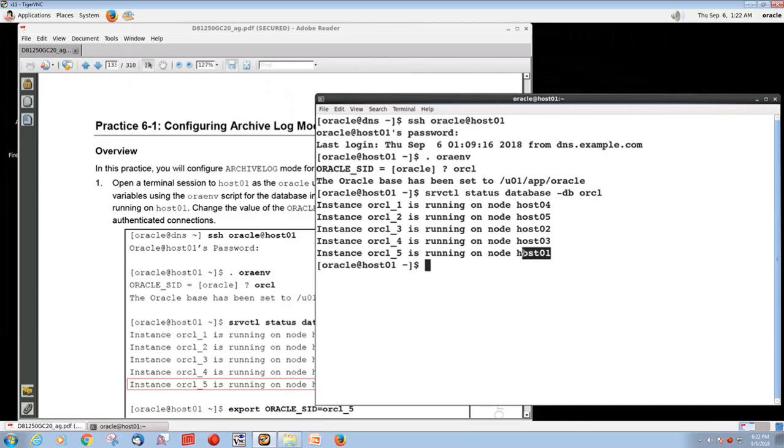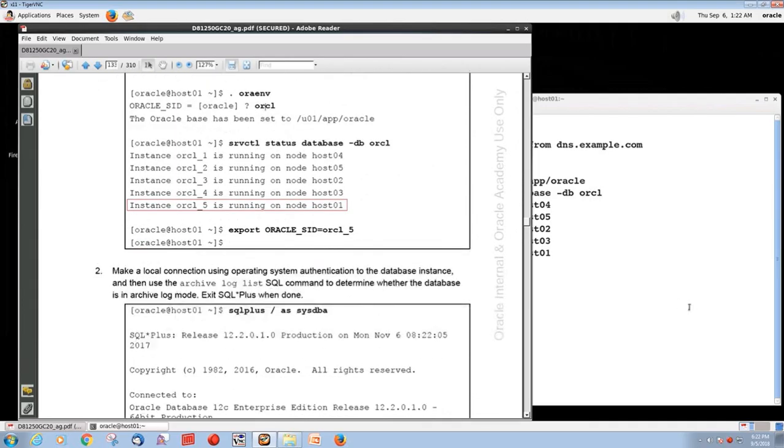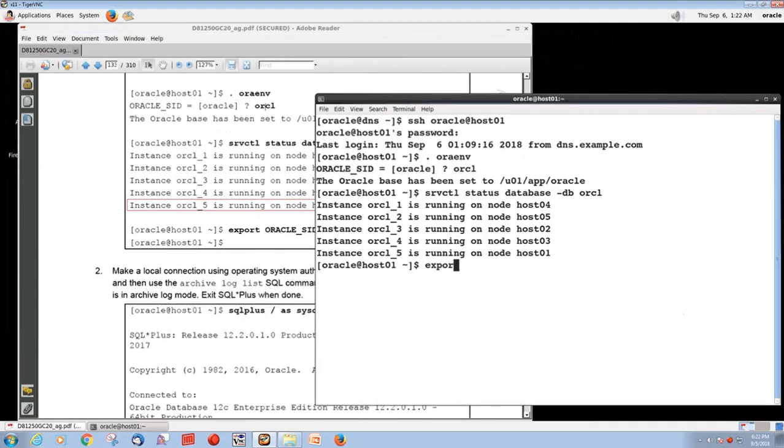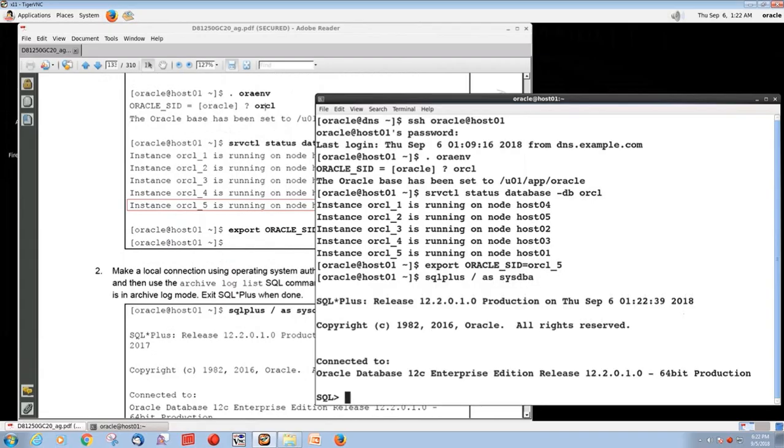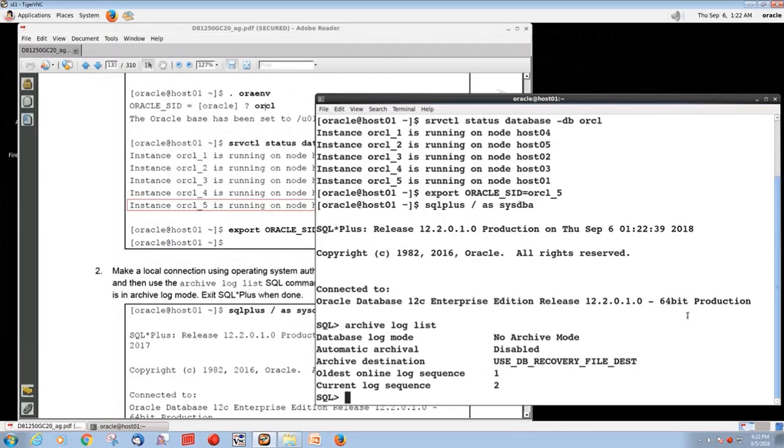In the current location, ORCL5 is running. And I will log in as a sysdba, and I'm going to run archive log list. So my current database archive log mode is no archive log mode.